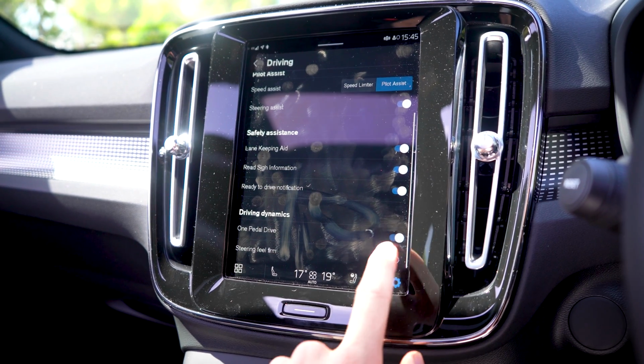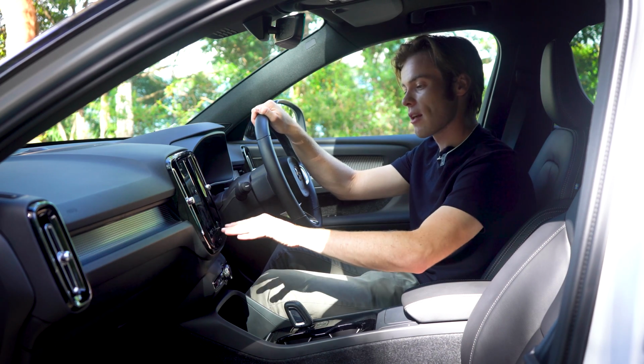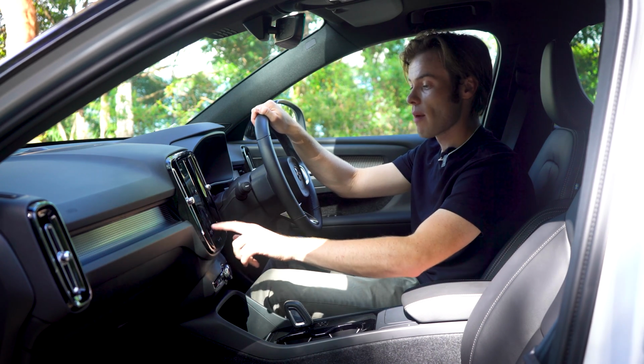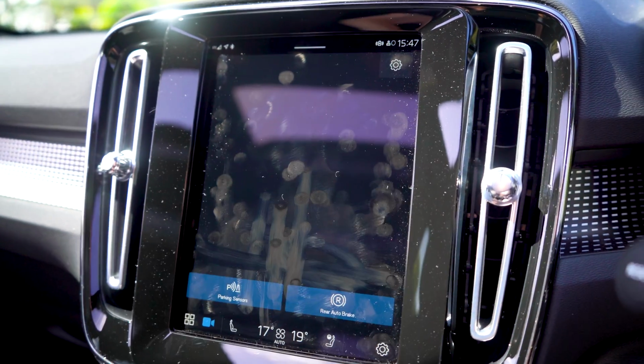So that's something just to note with the Google integration. Now there are some buttons that stay the same down the bottom, so that's really nice, they don't go away. So you've got quick access to your heated seats and heated steering wheel, same for the passenger side as well, and quick adjustment for the fan and climate controls.